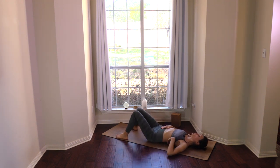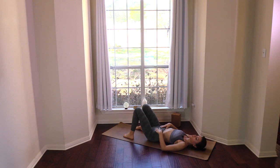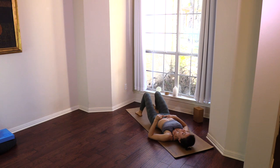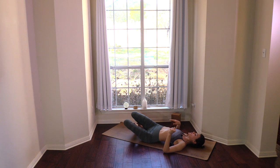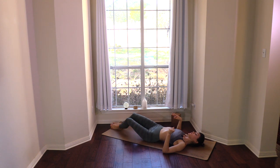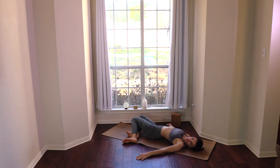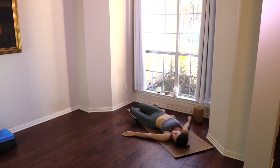If you need to hold anything anywhere longer, just do it. You don't have to keep up with me. This is all about feeling your own body and getting an experience in the body. Here we are going to glide the legs out, extend them, and glide the knees towards the right buttocks. And extend. Opposite side with the knees dropping, extend, change, knees dropping.